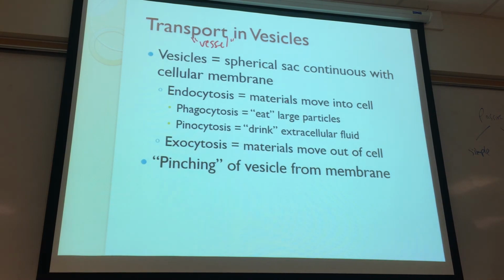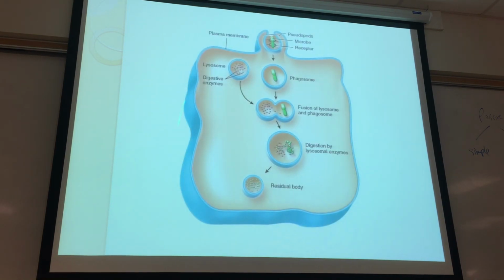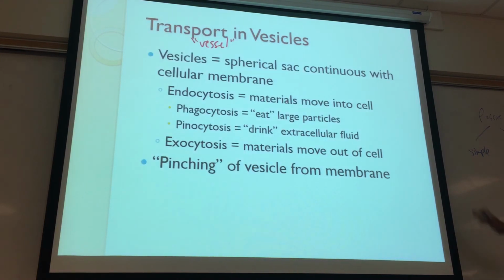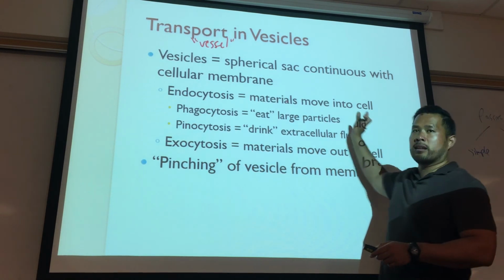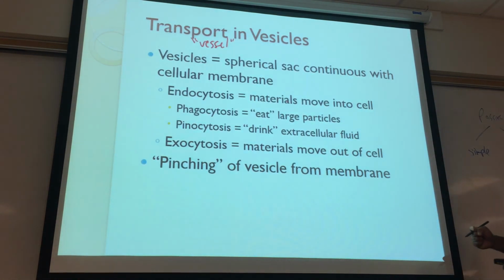I'm going to show you a slide on the next slide over, showing you an example of how we get things into a cell. What we're looking at here is a microbe, a fairly large cell, obviously not something that should exist in the human body. This is a cell that needs to get broken down. Cells can take in things from the outside world, things that move into the cell. This is what we call endocytosis.